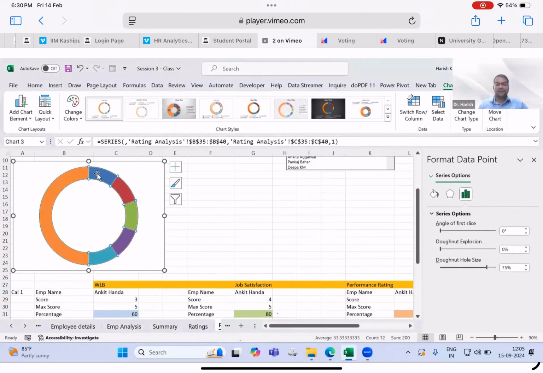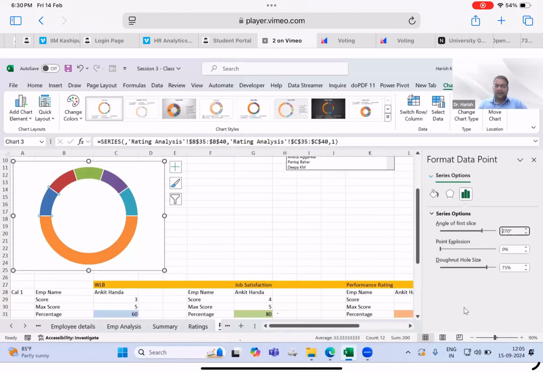My first slice is the blue one, right? I have selected my first rating. Now if I rotate 270 degrees, directly writing here 270 degrees, my first rating is coming horizontally aligned as 0. And that is ideal. Earlier it was at 90 degrees, that was not the correct mode of representation.